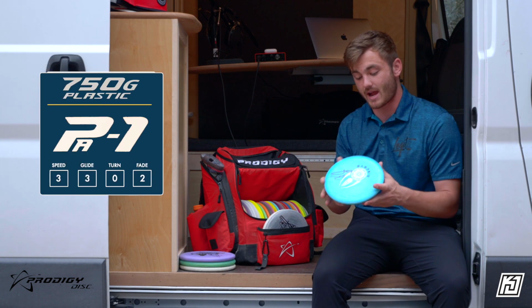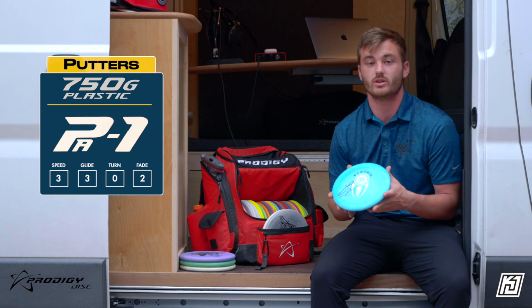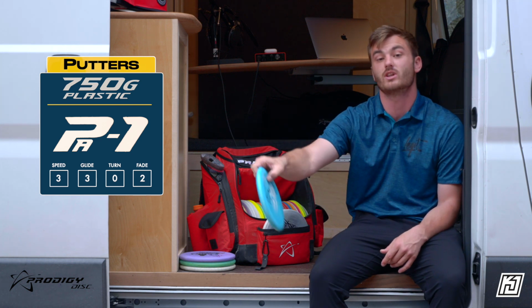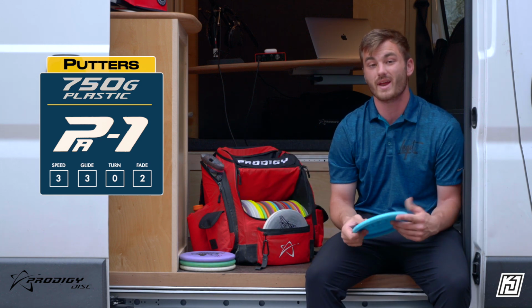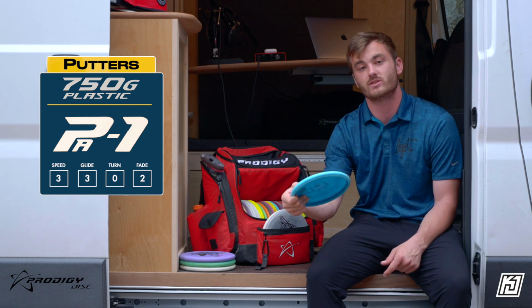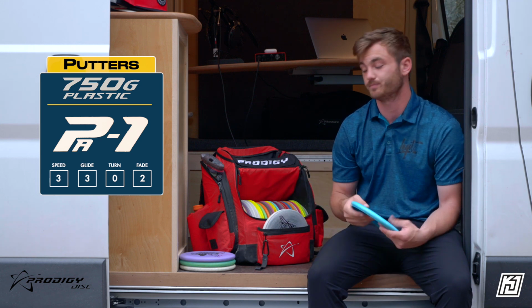Last in line is my 750G PA1. This is a really overstable disc. There's no turn at all to the right. So when I throw it hard on my favorite angle, it really comes to the ground really fast. So if I throw it on a hyzer angle, it's gonna get to the ground super fast. The wind isn't gonna affect it, but I can also throw it flat or even on a slight anhyzer and get it to actually finish out. It never fades off to the right for me. So it's my most overstable putter.